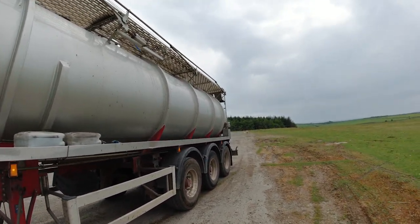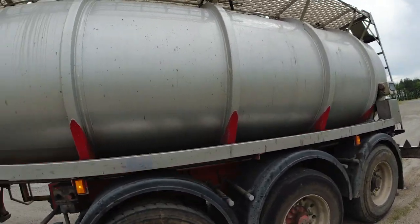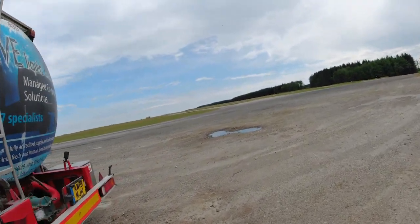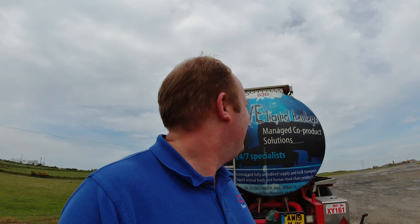If you're not sure about tankers and haven't been given training, ask for it — I'd seriously recommend that before you touch these, even if you've seen this video. There are so many variations of these tankers that you can get one very similar to mine but with just one thing different, and if you don't know what you're looking at or what you're looking for to operate the system, it will catch you out.